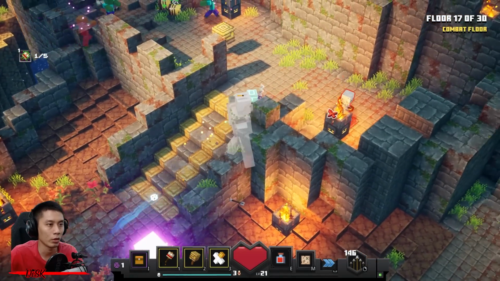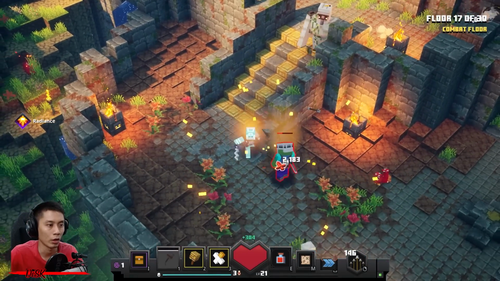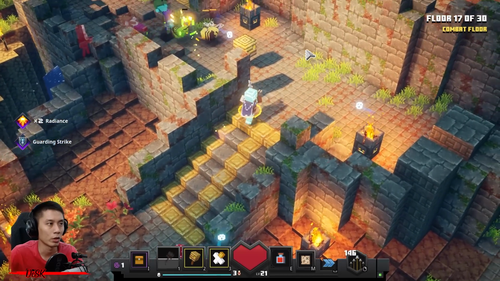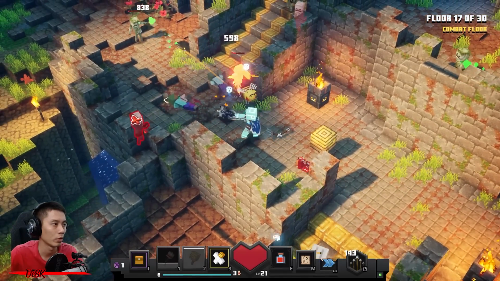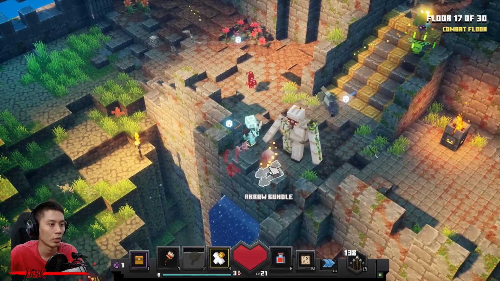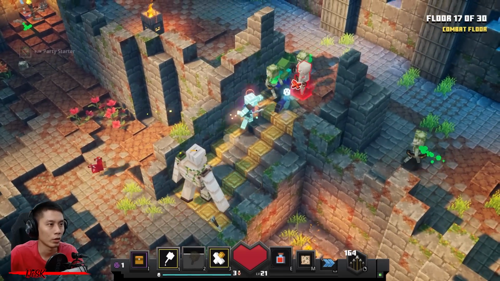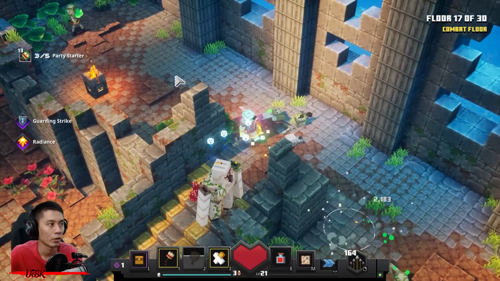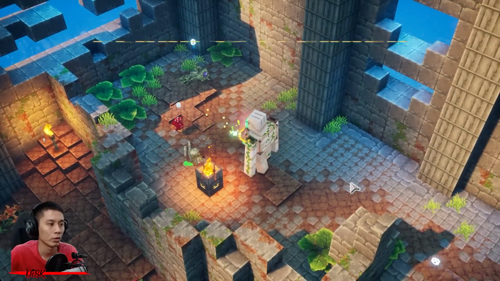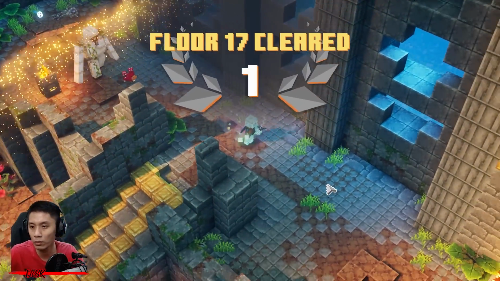Hey, where are you going? Okay, forget it. I'll just take down the monsters down here first. Okay, all clear. Now moving up. Okay, all clear. Now let's move up. This is the last two, right? Last one. Alright, let's go.